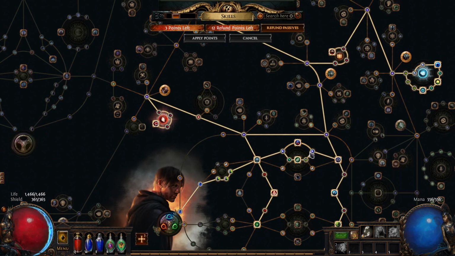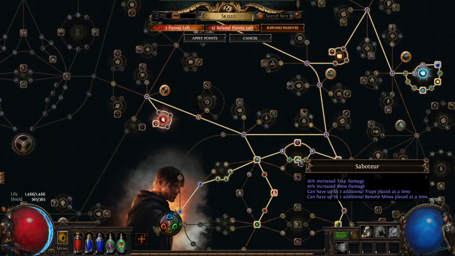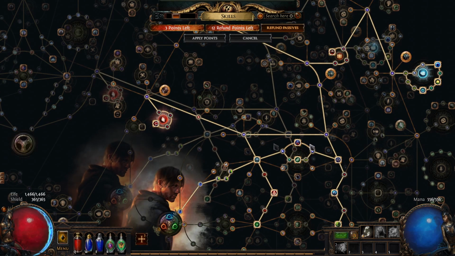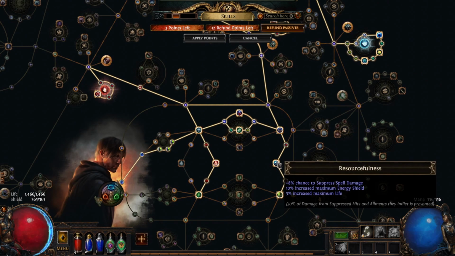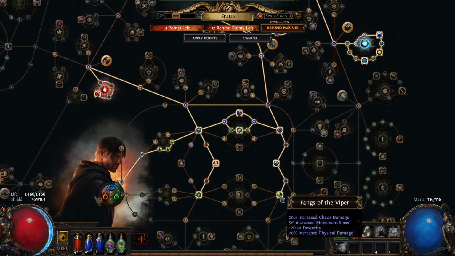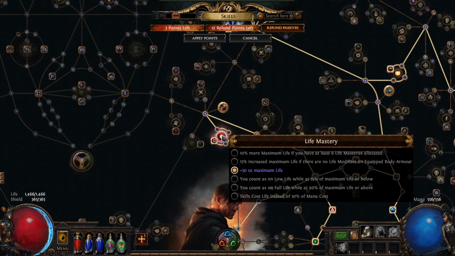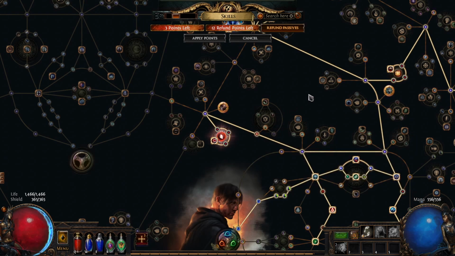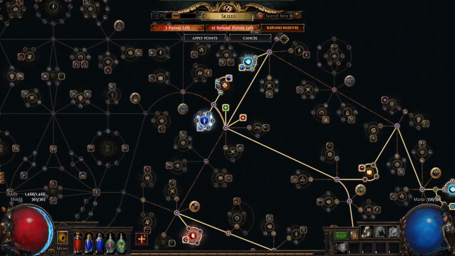Then up here for the crit chance, crit multiplier, and of course our trap and mine throwing speed, damage, and Saboteur for the increased number of remote mines we can place at a time. Then more damage, life and energy shield on kill, spell suppress, maximum life, maximum energy shield, movement speed, and dexterity, along with some physical damage. Over this way for more life and energy shield, as well as the flat life mastery, more life and energy shield, more stats from here, more crit multiplier.